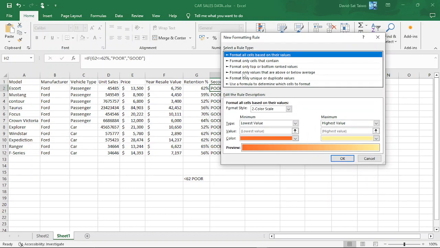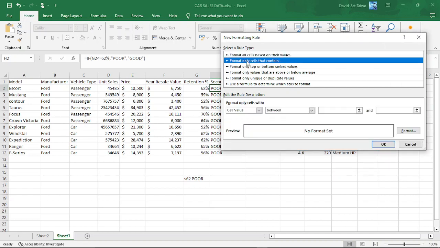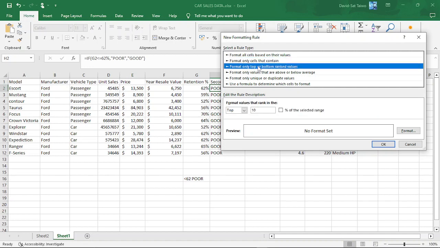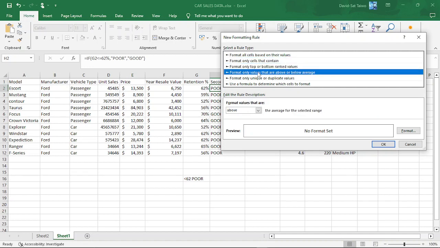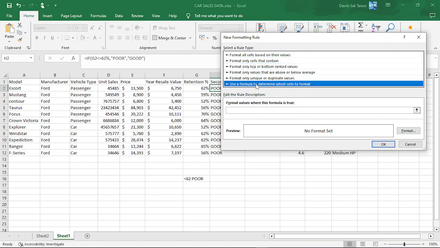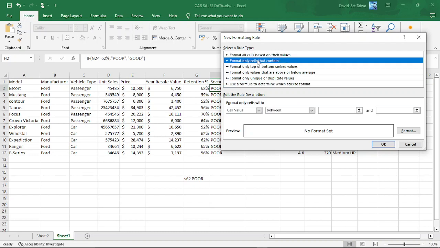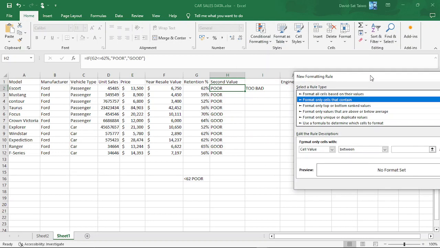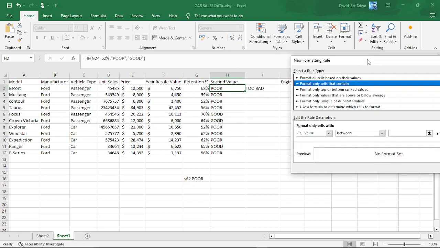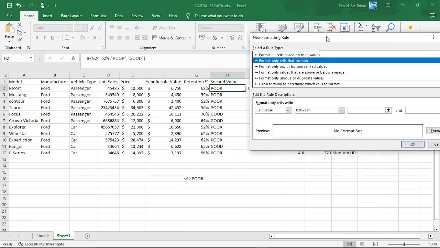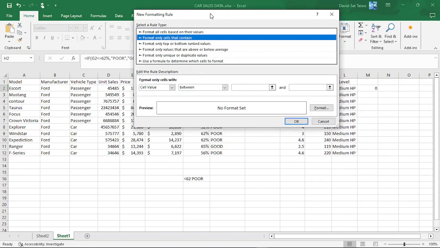Now there are rules here that you can use. Format all cells based on their values, based on cells that contain what, based on rank, based on formula. But for this class I'll be using format only cells that contain what. So what I want to do is that I'm interested in the good, so I want to highlight all the good.